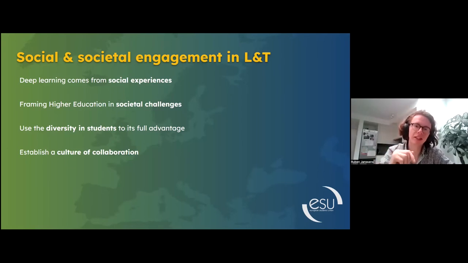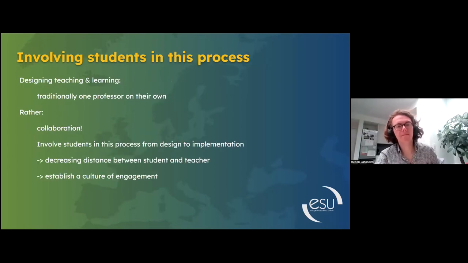So that means that we also need to do that, not just at a marketing level and give our courses and our programs such an attractive name, but also do that within the course material that we have, and not just in one course, but in the entire study program. And to actually achieve this, we need to involve the students in this process as well, because I've talked now about how to involve students within the learning experience, but it goes broader than this. We need to involve the students in how the higher education institution works itself as well, because that's kind of a mini society on its own.